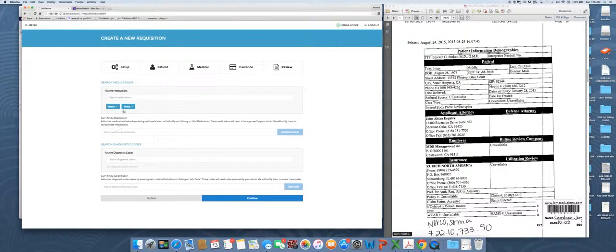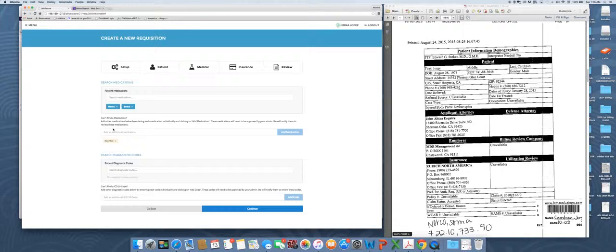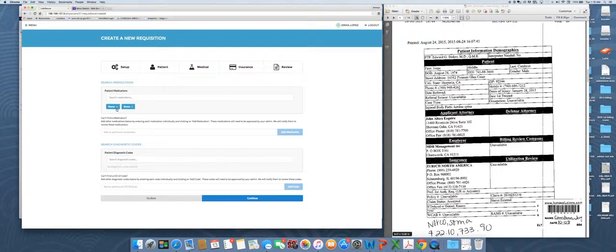If you by chance have something not on this list, make sure you carefully look through it. But if you do have a new med that's on here, type it into this box here. One medication at a time. So if you had a new med, you add it here, and then if you had another new med, you'd add it again. Okay. Click the X's to delete any of the medications or diagnosis.